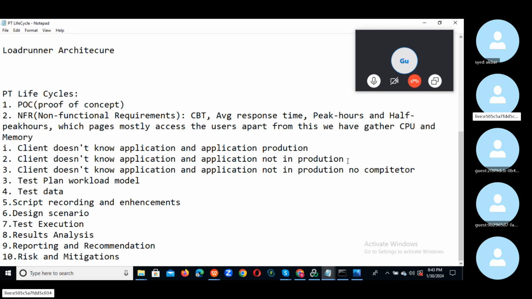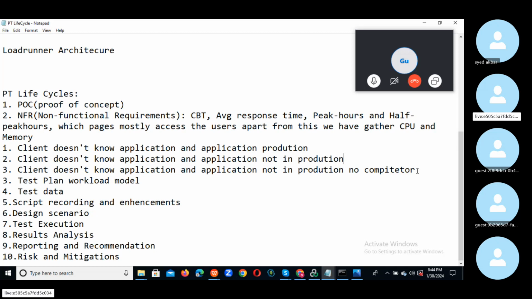Maybe you don't have a comparator either. As of now, no one has done the banking project, so you don't have any stats. Then how do we gather non-functional requirements? We need to convert their traditional business to an online business, so you need to ask the customer directly. For example, a restaurant. No one has done it as of now, so we don't have any non-functional requirements. Then you go directly to the restaurant owner and ask.